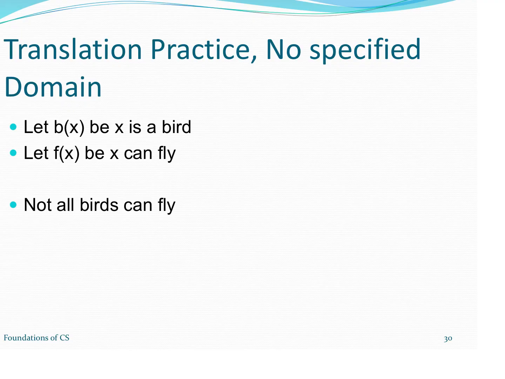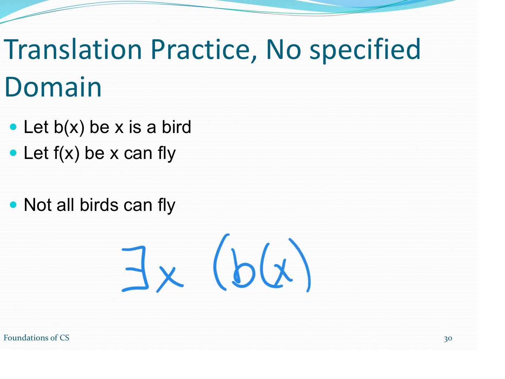But we're not using the domain just of birds anymore. This slide says no specified domain. So our domain contains everything. So if I want to say not all birds can fly, then I have to say there's something that is a bird and it can't fly, right? Because I'm not talking about pencils. I'm not talking about tables. I just want to talk about birds, and I want to be very specific that I'm talking about birds. So what I have to say is there is something X, and it's both the case that X is a bird because my domain has everything, and it's the case that X cannot fly.